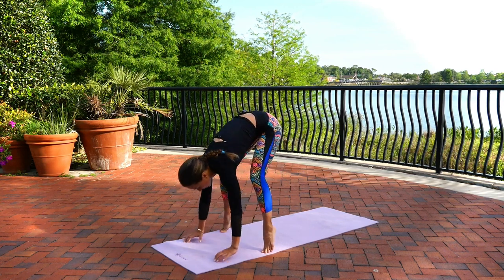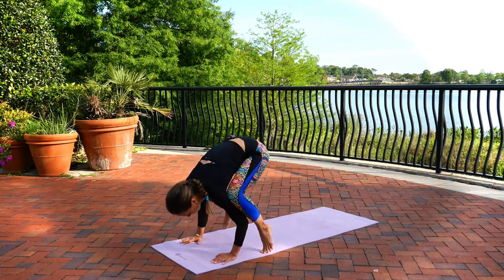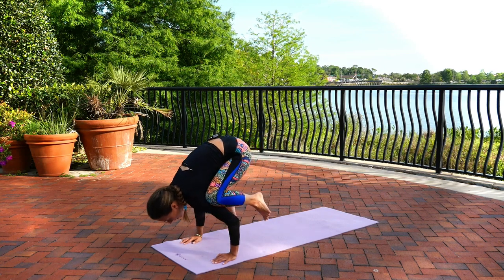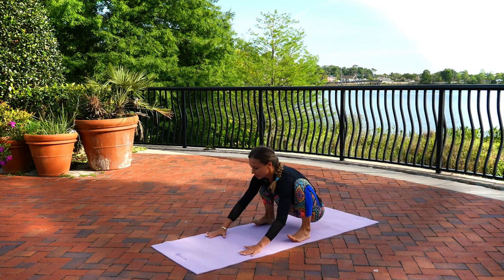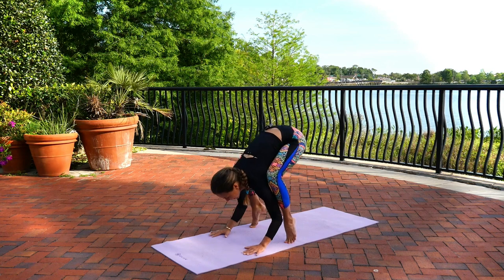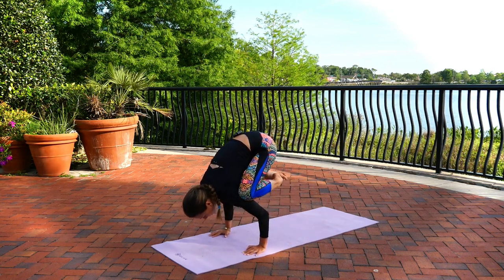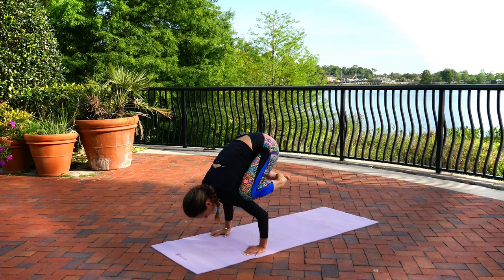So coming up on the tippy toes, one leg at a time. I have super slippery pants today. And then once one leg is lifted, glide forward, bakasana. So we do a few of those. You don't have to hold it for long. Just try to develop the strong, steady transition from the floor to the stand, building the arm and shoulder strength.